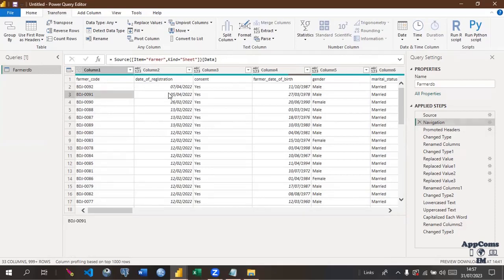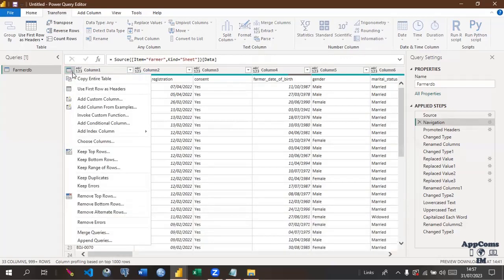The way you resolve this is to come to this icon here. You can see at the corner we have this table icon. Just select it and pick use first row as headers.